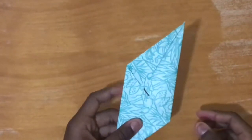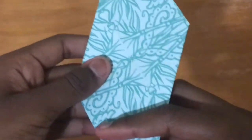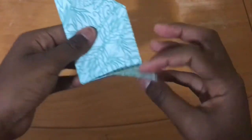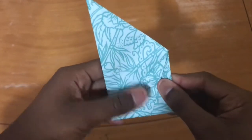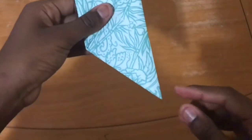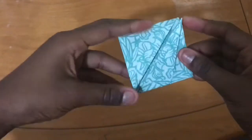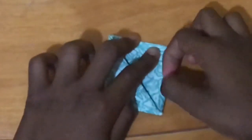So now we have one more step. So I'll turn it over. It might get kind of tricky. Okay, so now what you're gonna do is fold this point right here up here. I'll show you guys that again. This point to this point. Okay, now turn it. This point to this point. It should look like this. Okay. And this is a completed module.